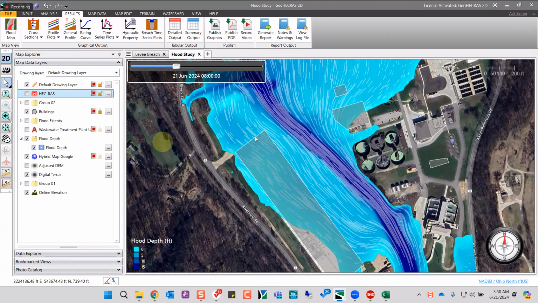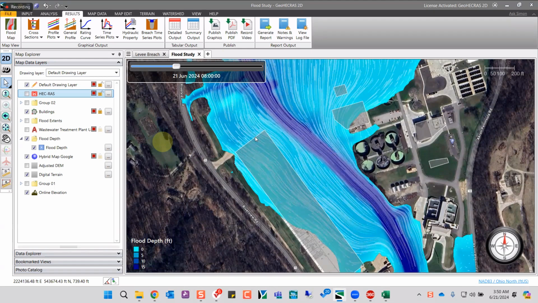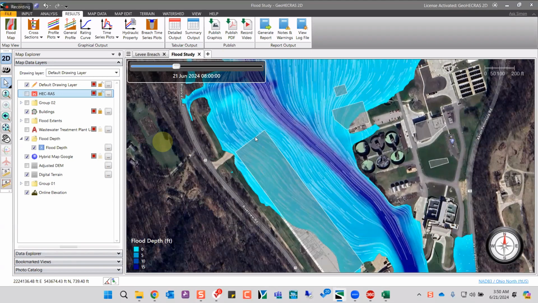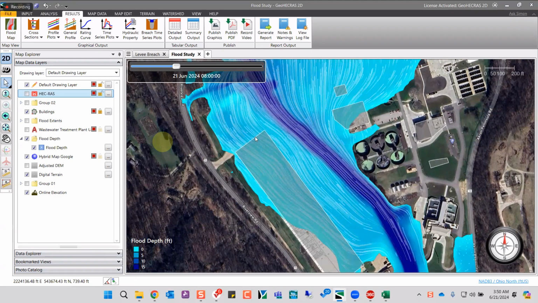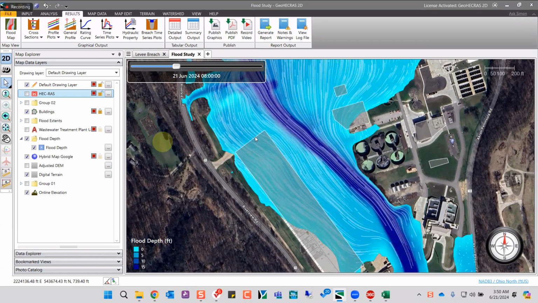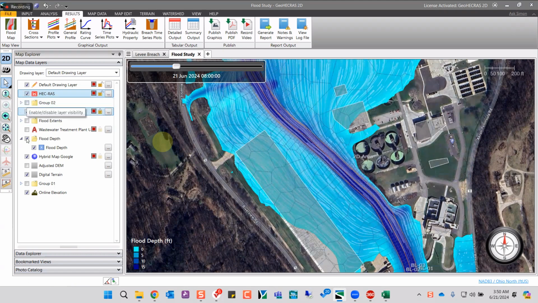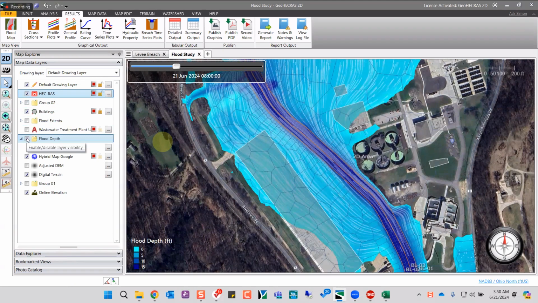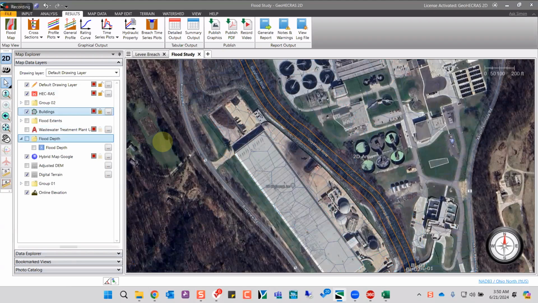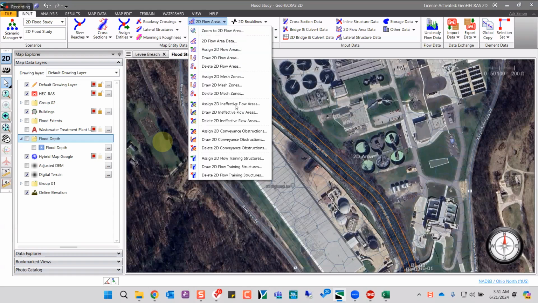Well, this was a problem that AECOM brought to us, and they said that we need to develop additional features to get this fixed. So we worked with them, and we developed some additional HEC-RAS features in here. So let me just turn on this HEC-RAS layer, turn off my flood map, and of course, let's go to our input ribbon. Now, we developed additional features called 2D ineffective flow areas and 2D conveyance obstructions. The standard HEC-RAS does not have these, but because we are driving HEC-RAS through RAS Controller, we were able to incorporate this into our model here.